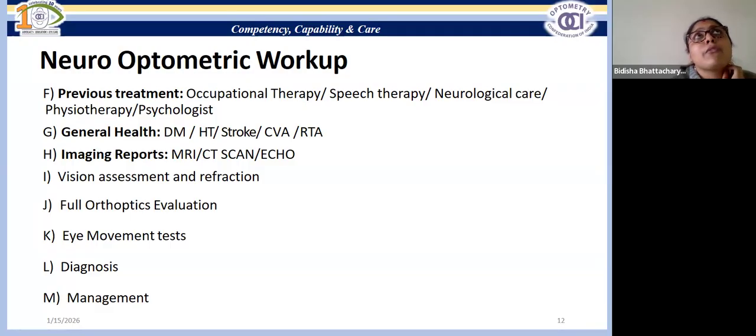General health: if they are suffering from any other systemic diseases, the duration, the medicine name, and the units, everything needs to be written. Apart from that, the most important part: if they have brought an MRI or CT scan report, that will reflect their blockage or leakage, or maybe you can think about a visual cortex lesion. That means bitemporal hemianopia or binasal hemianopia. So if those patients have brought a Humphrey visual field report and MRI reports, the interpretation of those reports needs to be written properly.